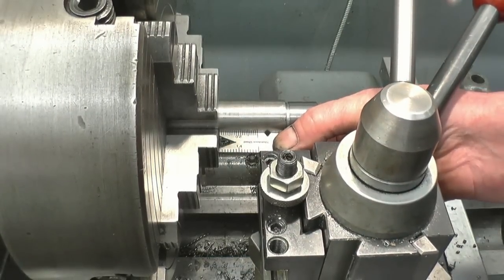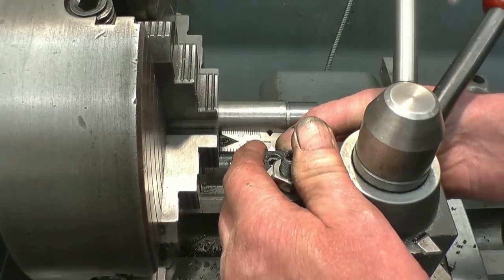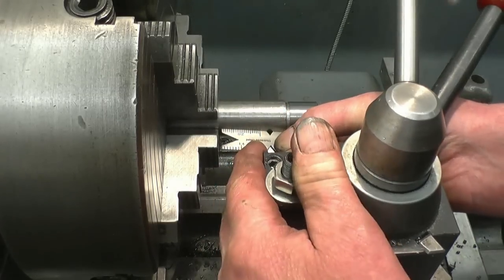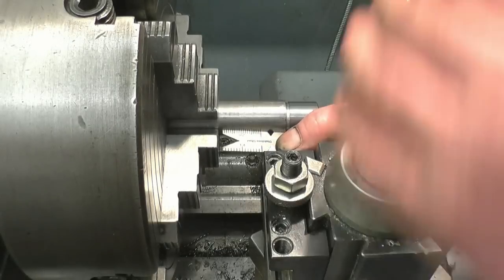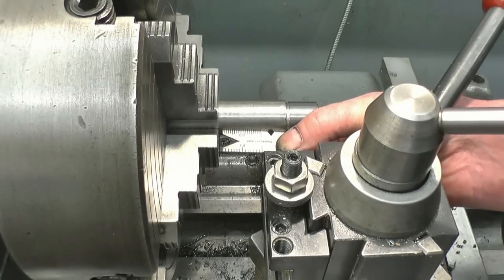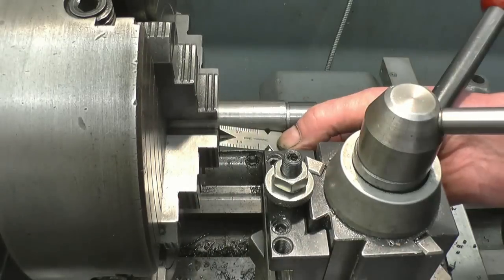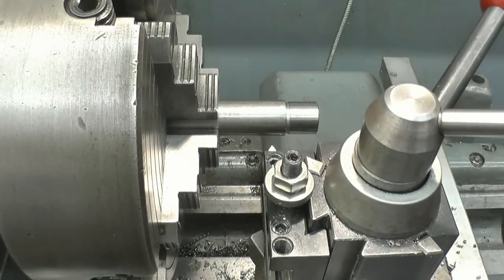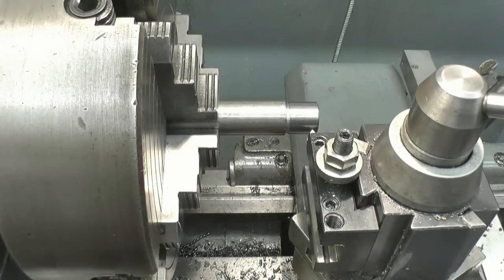Some people call it a fish tail, for obvious reasons. You've got to make sure that the tool fits into the 60-degree notch perfectly when it's touching, which it is. Sometimes you can put a bit of white paper underneath and you can look down through and see better. But it's on centre height, it's the right angle of the jaw, and it's nice and sharp, so I'll try cutting some threads with that and see what sort of result that gives.